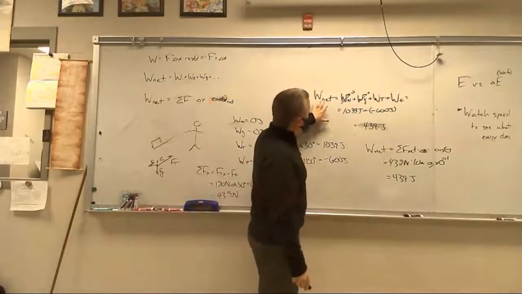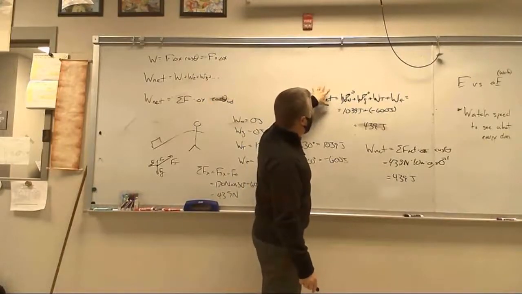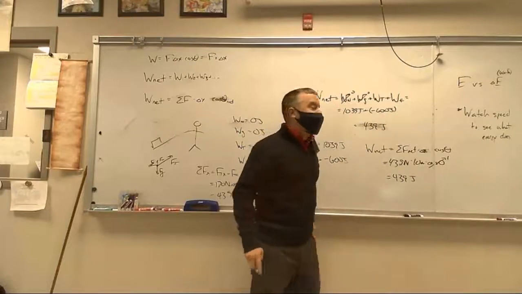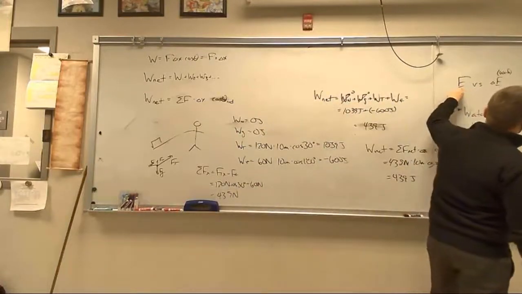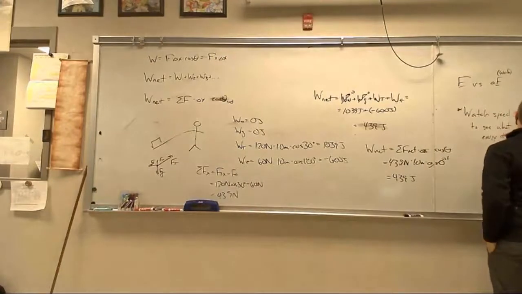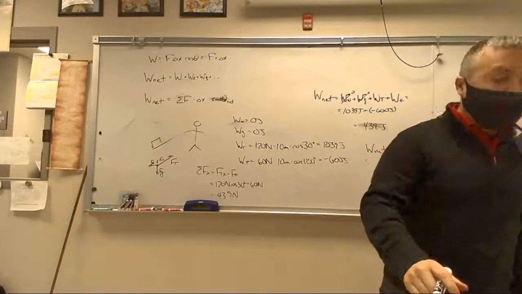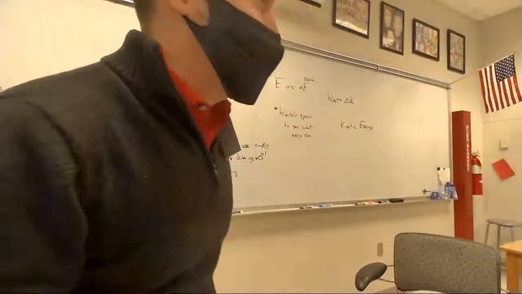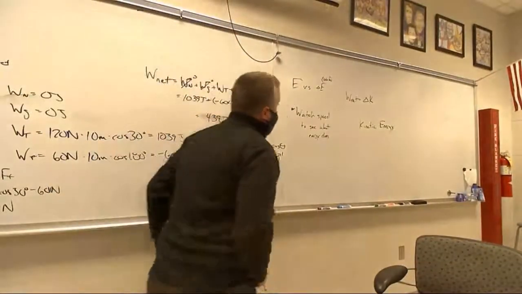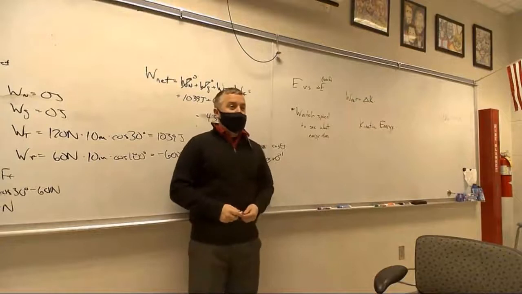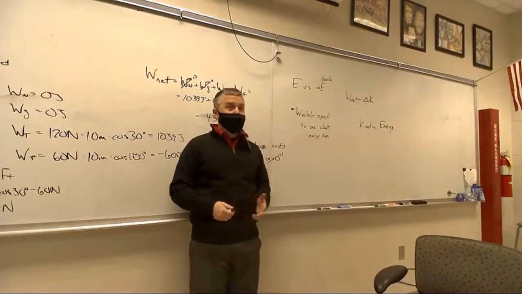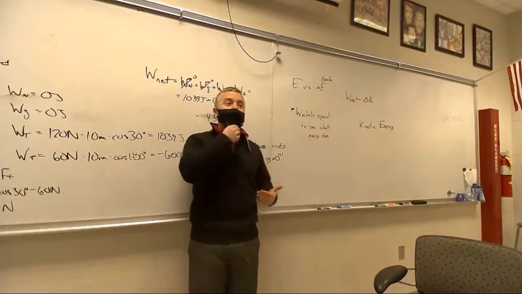So what I want to show you right now is what this work net is actually equal to, and it's one of the changes in type of energy over here. Work net is equal to the change in kinetic energy. You'll remember that kinetic, kine is a base word that means, does anybody remember? Moving. So that's really just saying the energy associated with moving.